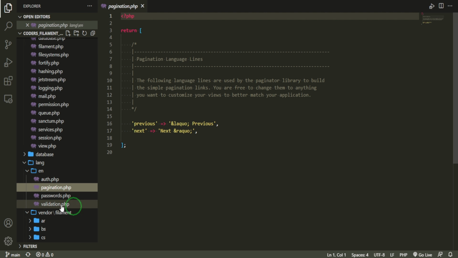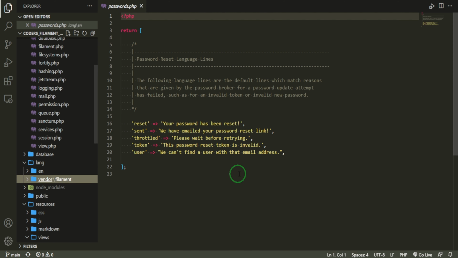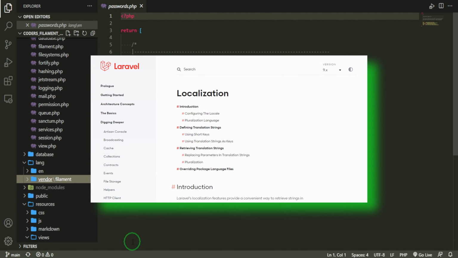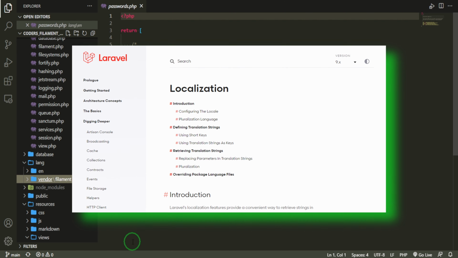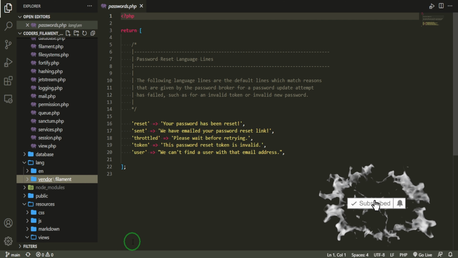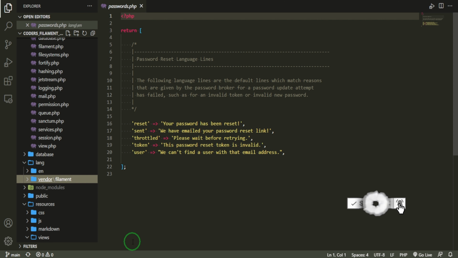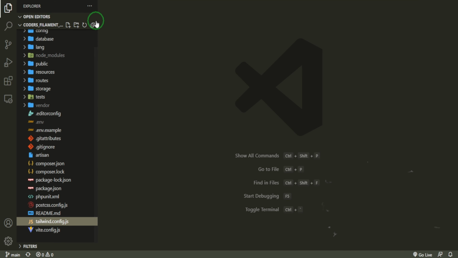See, this one also has its own translations. So does passwords. In these, basically reset, sent, all of this you would have to have translated. They all need to be translated for different languages. So you could do something like that here. And if you wanted to translate your entire app, that means that every single reference to any word that you have has to be in that language folder. And this way it'll be accessible to different people. It's really, like I said, really, really tedious. Now that it's done, let's go ahead and close these off and let's move on.